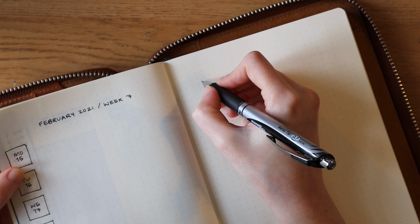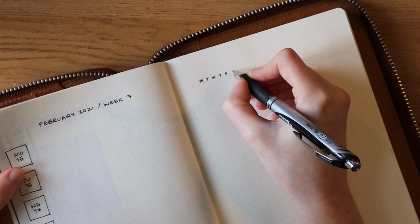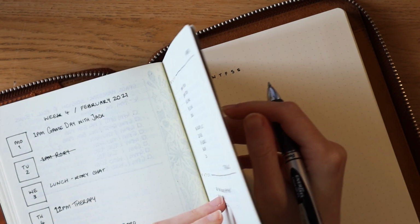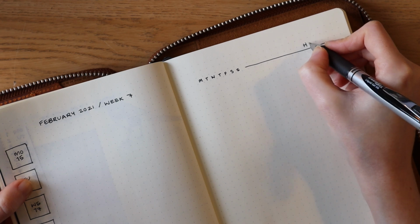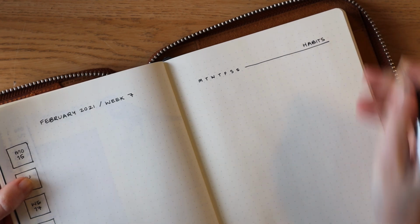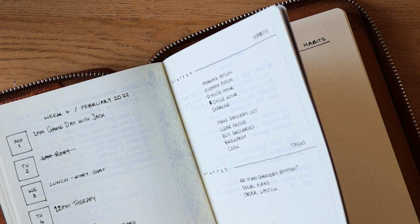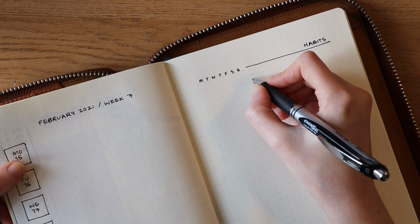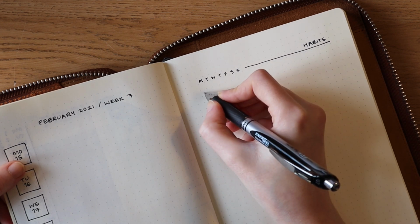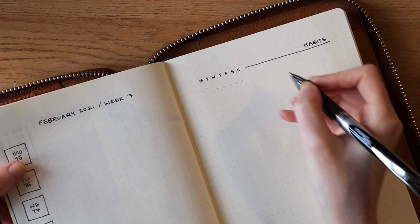And that's something I think that Ryder Carroll has actually addressed in a Q&A or videos or something, which is, I think he has mentioned using a digital calendar to plan the future and to keep a calendar in sync with work or with other people. And then the bullet journal monthly calendar becomes more of a place to track what has happened instead of plan what is going to happen, noting in events or what happened in each day, and then that giving a helpful overview of what your month was, that you can then do stuff with. So I'm maybe thinking of transitioning more in that direction.